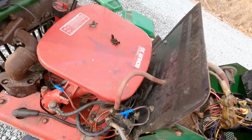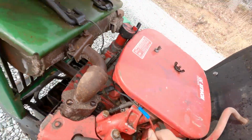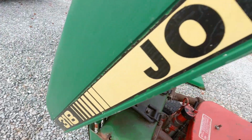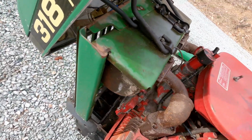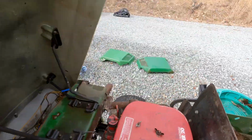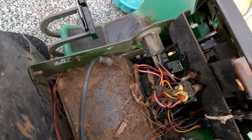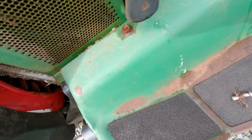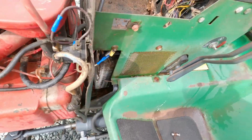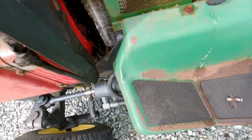Okay, let's see. I'm not entirely sure where this plugs into. It looks like that would probably plug into the original light wiring. The nice thing is they fabricated or did whatever they had to do with this, so it does exit out the same place. They didn't cut any holes in it. I didn't necessarily have an issue with getting one that didn't have the proper engine as long as it was done properly. Those look to be the coolers for the hydraulics. Wire jerry-rigged together.